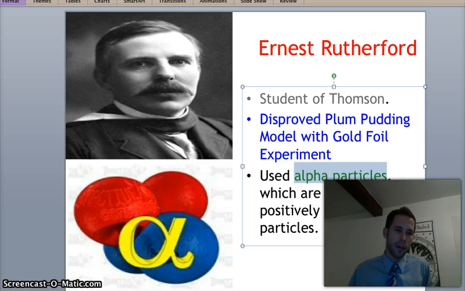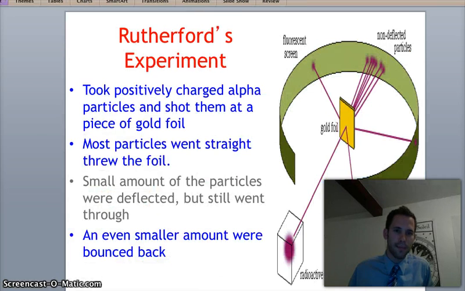Here's exactly what it looked like. Here's his little radioactive source, which is firing those alpha particles straight at the gold foil. And most of them are passing right through. But every now and then, one of these particles will hit the gold foil, ping, bounce to the side, or bounce right back. Now, this was very confusing because he expected all of these super high speed, basically little miniature missiles to fly right through the gold foil and hit the other side.